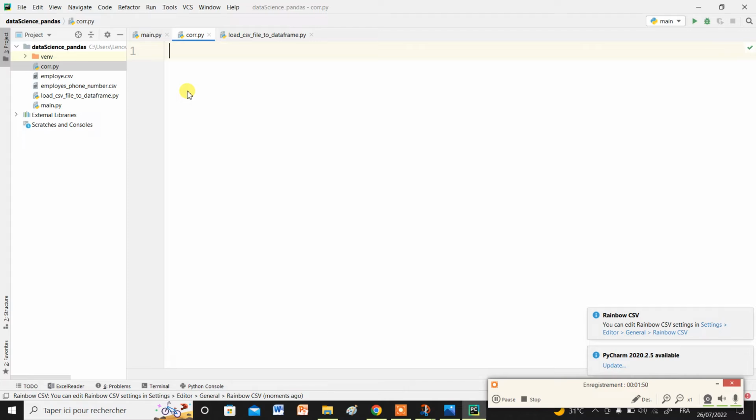The first step is to import the pandas library and the matplotlib for plotting. Recall that pandas is for manipulating datasets and matplotlib for plotting x and y, the relationship between x and y.